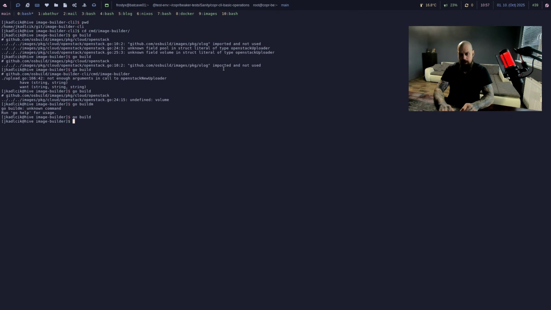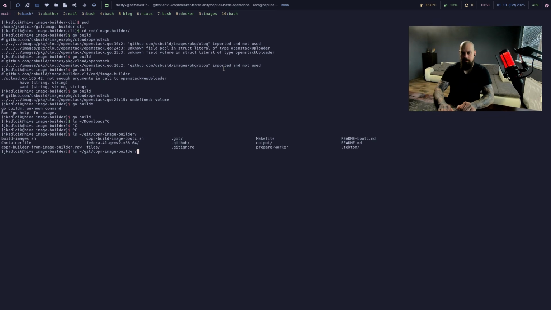Now we should be able to, I need to find some raw image. Let's do ls git copper image builder. Results or something like that.